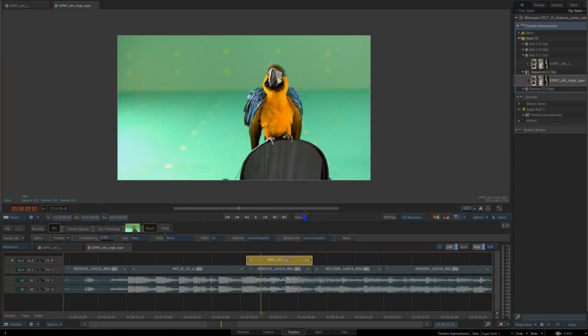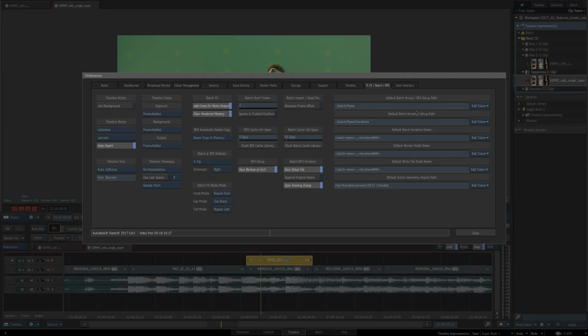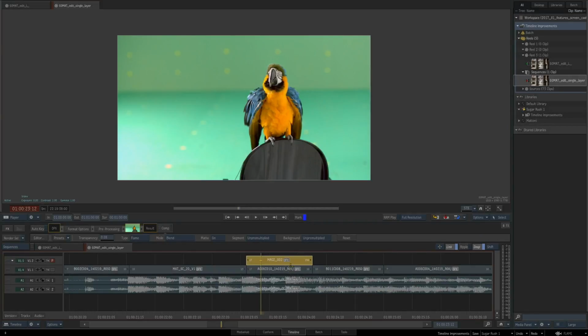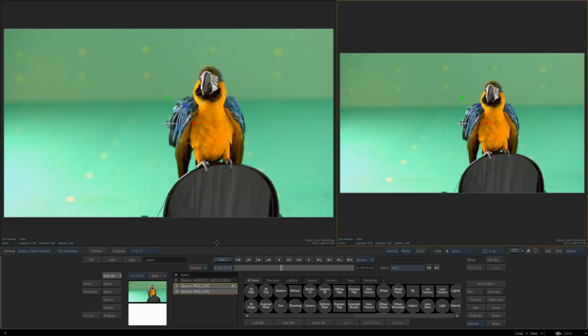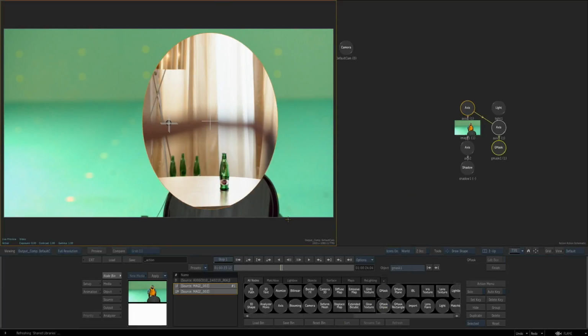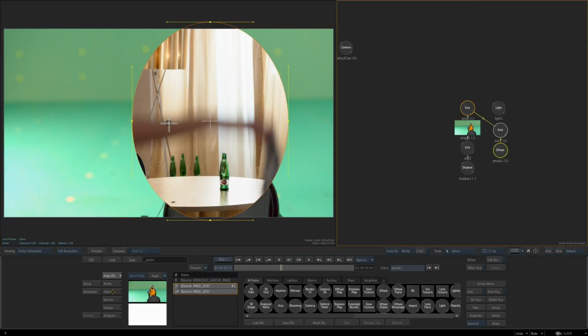Now, 9 times out of 10, you probably want the action to composite with the layer underneath. So if we remove all that, we go into our preferences. In the timeline effects, batch effects, there's a nice little preference, use action background. I'm going to turn that on, and we're going to repeat that process again. I'm going to add an action, go into my action, add a G-mask ellipse for a second, and just kind of draw that out and kind of invert that.